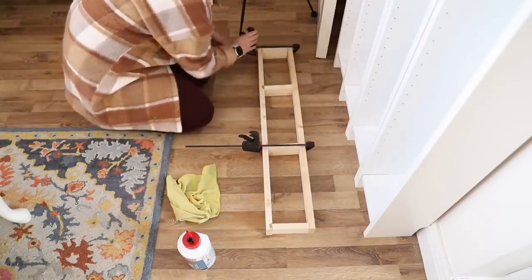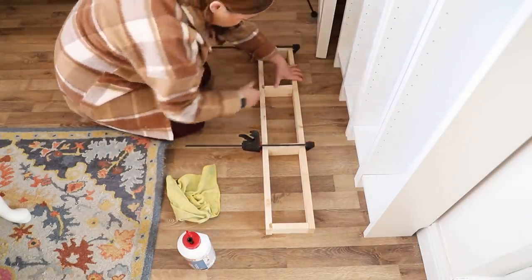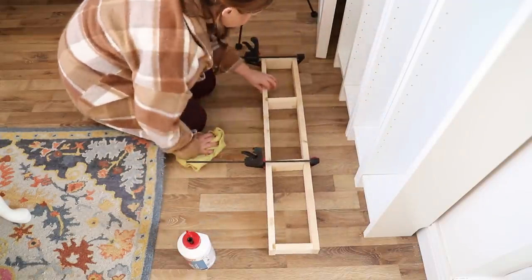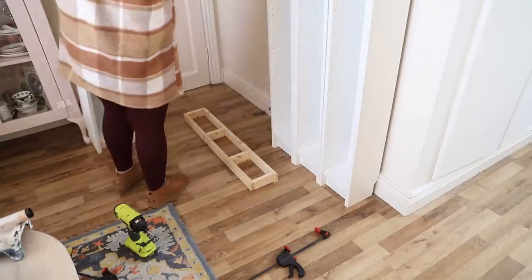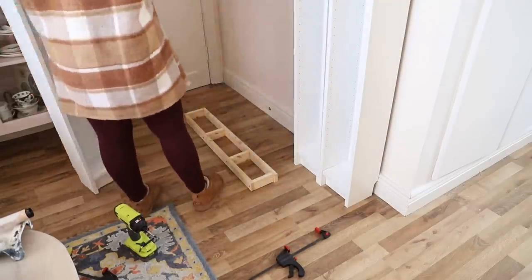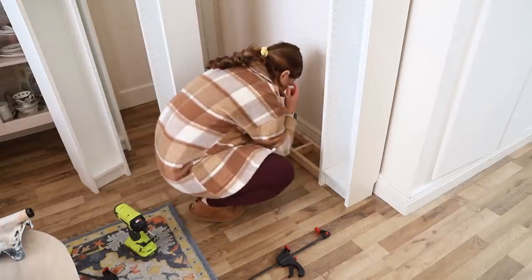So it's drilled in at the top and then all four of them are stuck together by the little pins that come with them as well. And then I also added some brackets to the bottom base. Whenever you're drilling into the wall, it's always good to make sure that you're not going to be drilling into any electrics. And if you are ever in doubt, never go above your skill set and ask for some help.